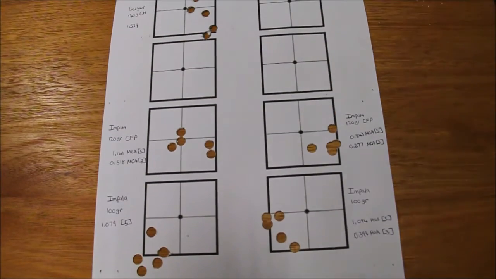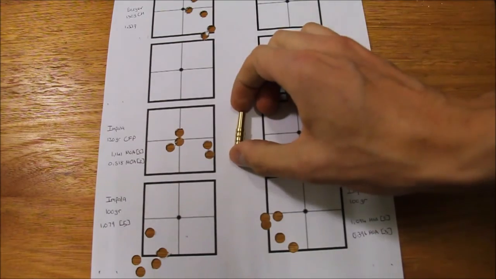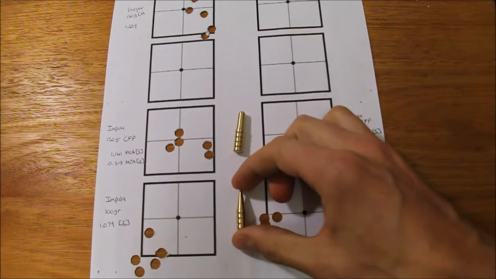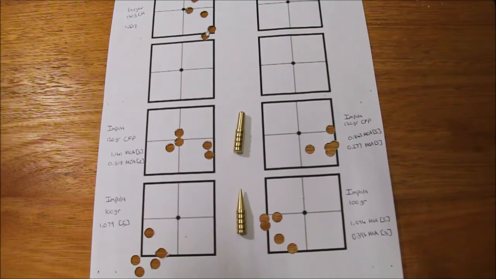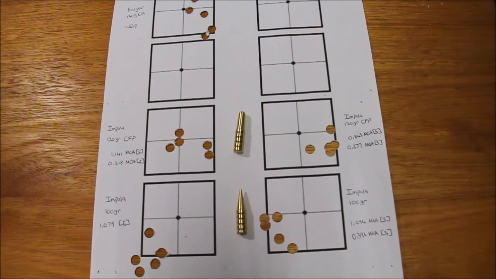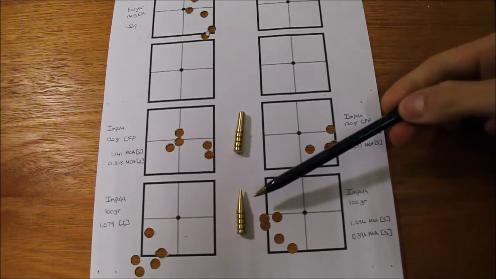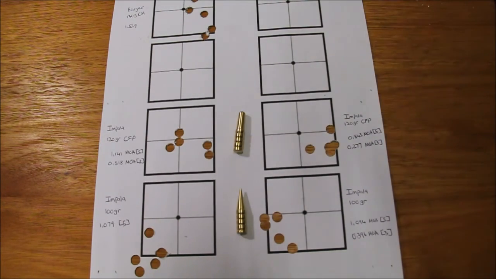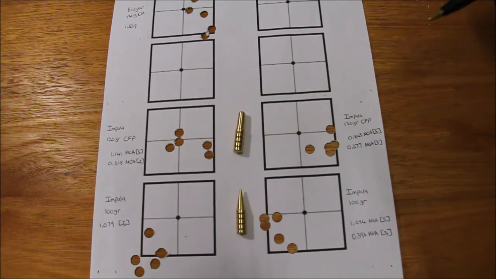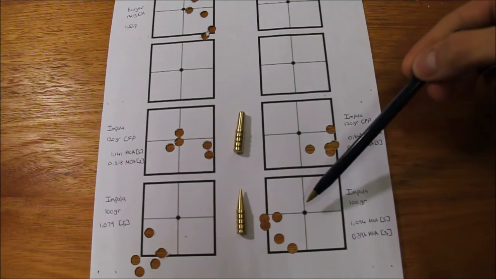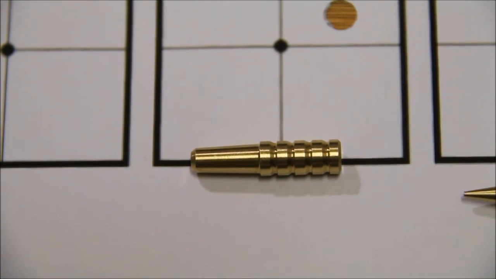And then if you just want to compare the bullets and have a look at them again, that's the 120 grain bullet and then this is the 100 grain bullet that we shot. What's interesting about the shape of the hole that they make, the shoulder that I spoke about earlier which is over here acts like a paper punch. So instead of tearing a hole through the paper like the Bergers, they actually punch a neat little round hole.